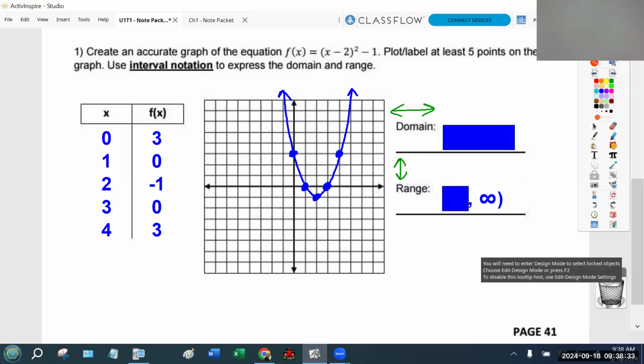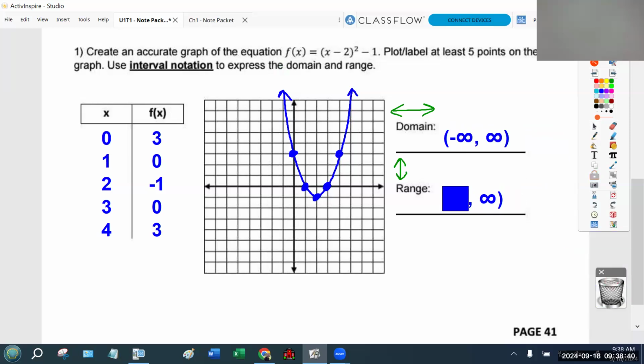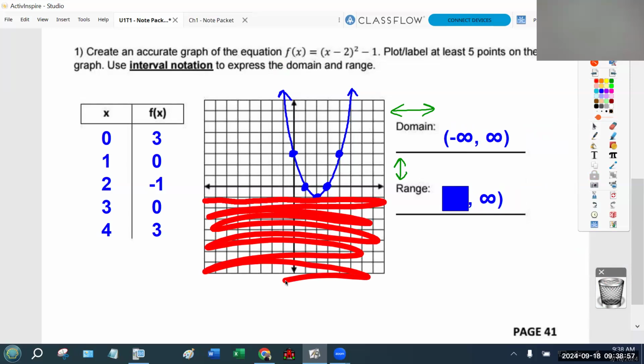But notice that as it goes up forever, it's going to the left forever, and it's also going forever. So the domain is going to be negative infinity to positive infinity. The range I haven't quite finished with yet. I've already mentioned that it goes up forever, but notice that it bottoms out right here at -1. It never goes lower than -1.